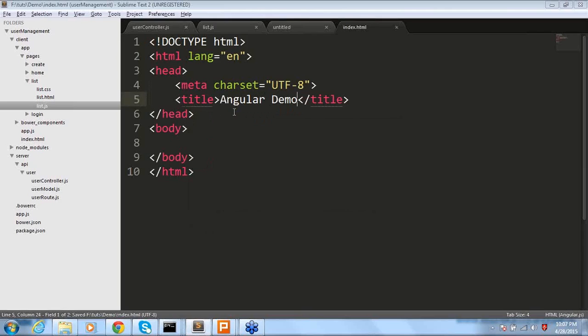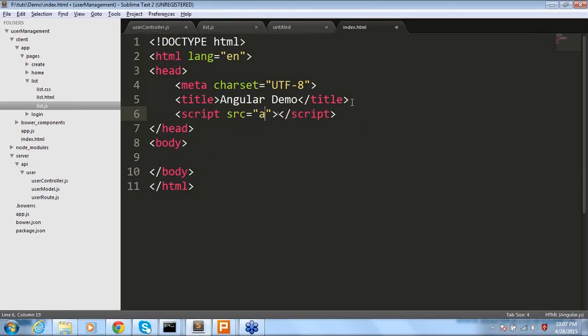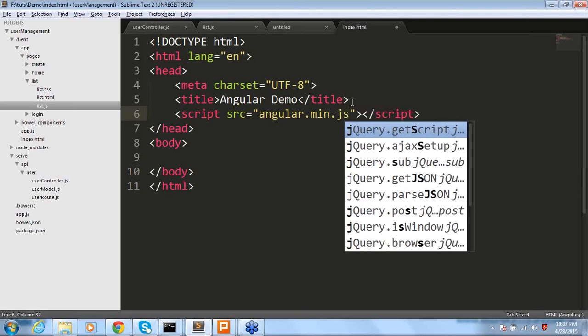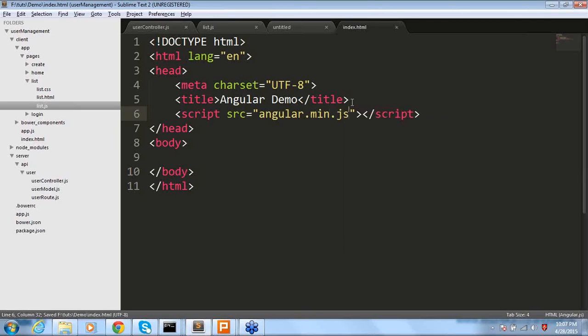Whenever we want to start our application, we have to include this Angular.js script file inside this application. So now we have included the script.